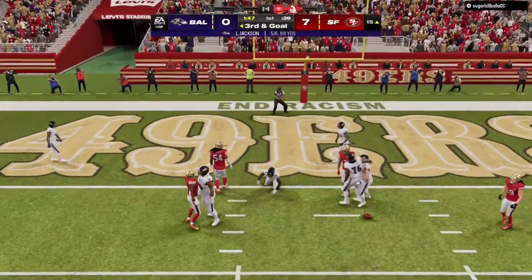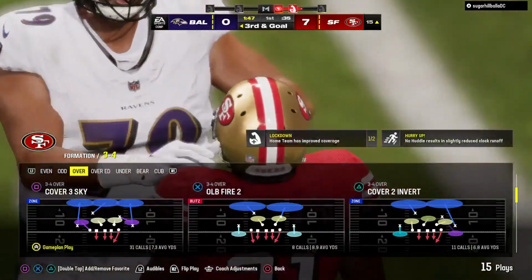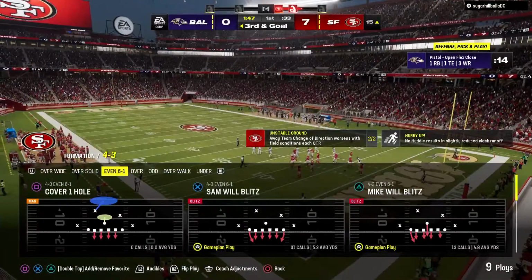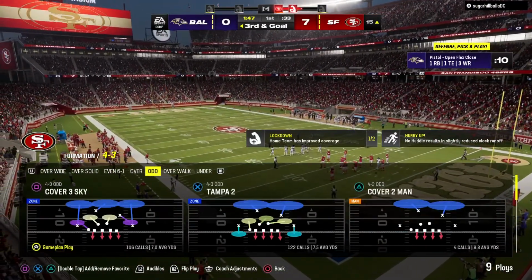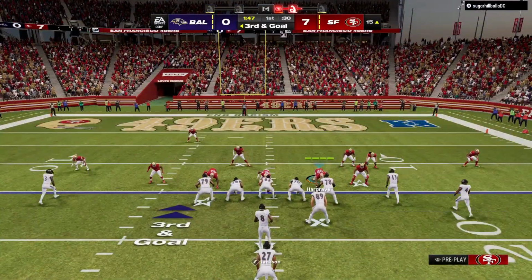And that is incomplete. A lot of force bearing down on him there. He could not hang on. It's third down. It's been a good opening drive offensively thus far, but you know they don't want to waste it and settle for a field goal attempt after that incompletion. So this is a big play coming up here on third down. Interested to see what they dial up here.